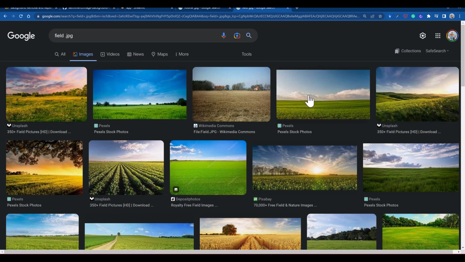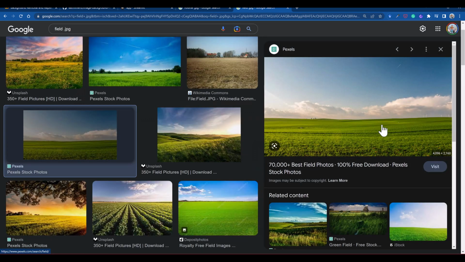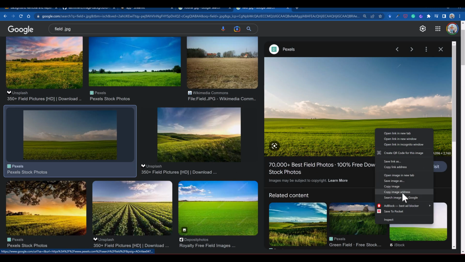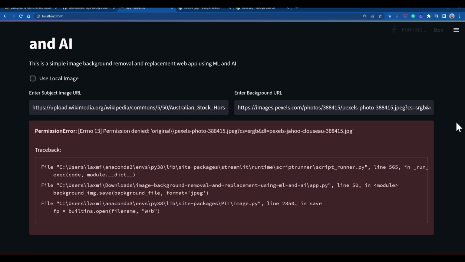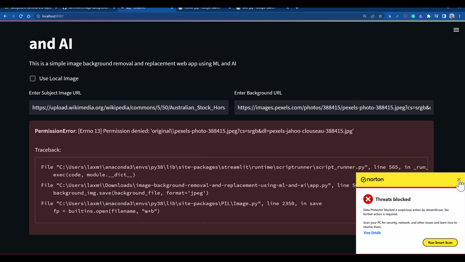Some of these fields probably I can get, probably this one. I'm going to get the copy image address from there, paste it there, and that's all I need to do. I'm just going to remove that one. Alright, then I click outside somewhere here, it should be able to do that. Okay, seems like this permission is denied.